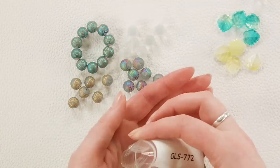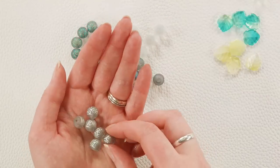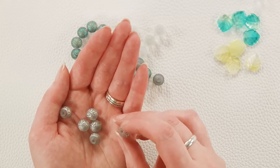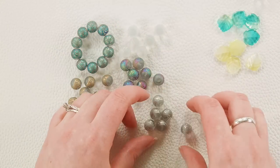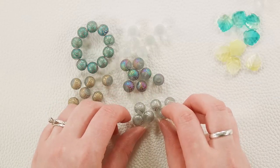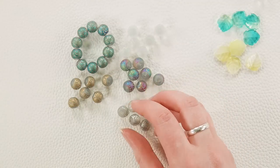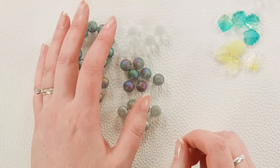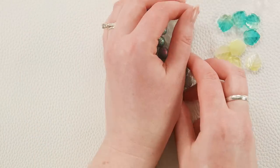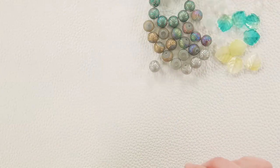I like the swirly dotty pattern. I can't decide if they look like ancient or like computer microchip type patterning. I don't know. It's a really interesting, fun little pattern there. So we do have several different finishes to pick from, and you'll get 10 pieces per bag. All right, so in addition to glass beads, wow, I just mixed those all together. That'll be fun for me later.